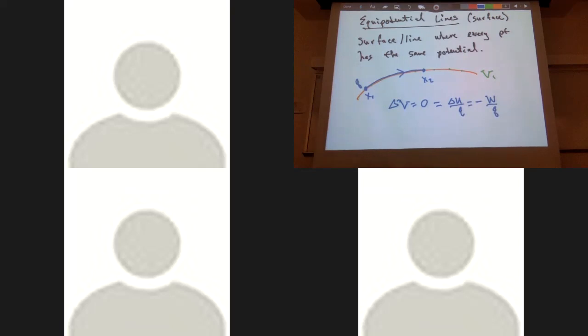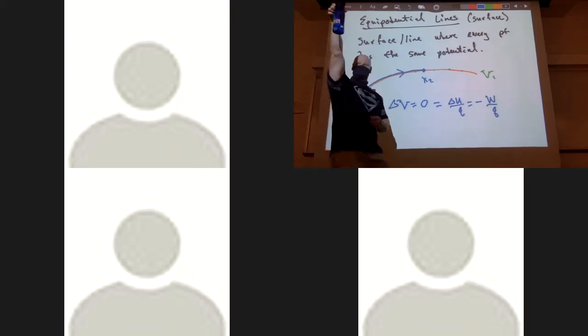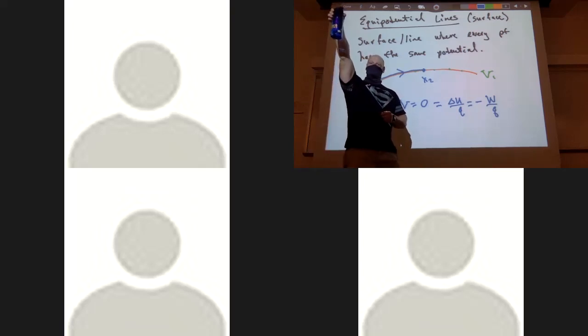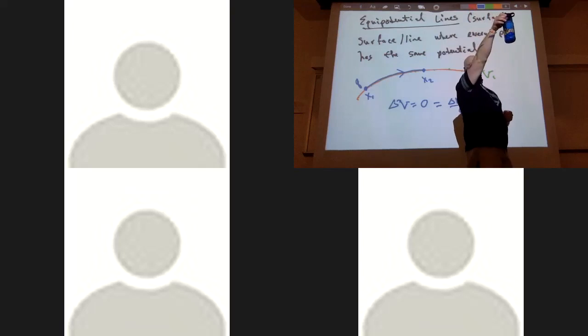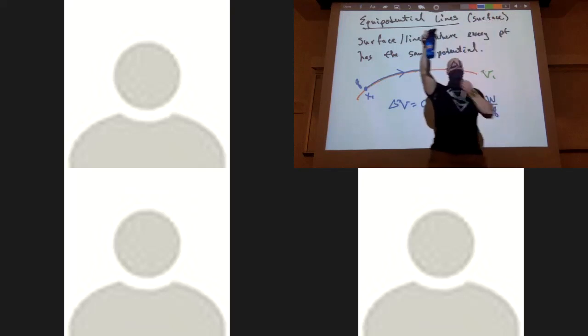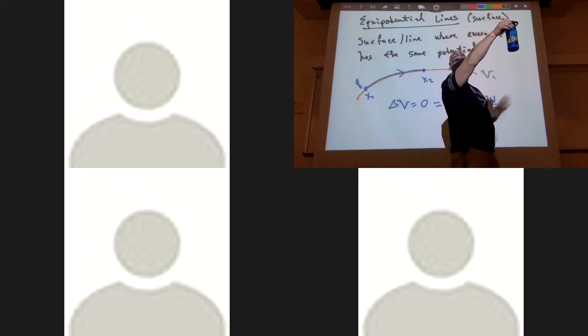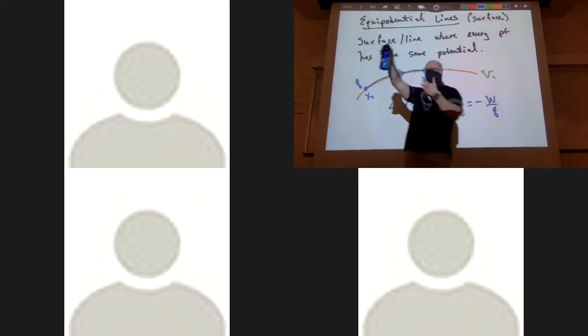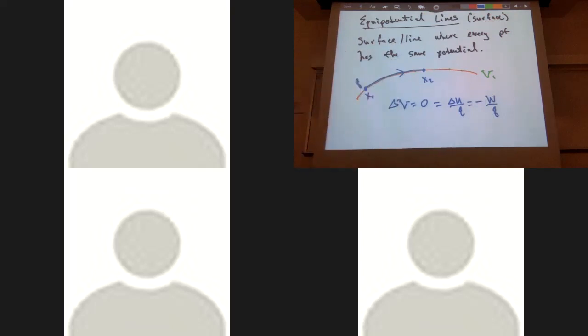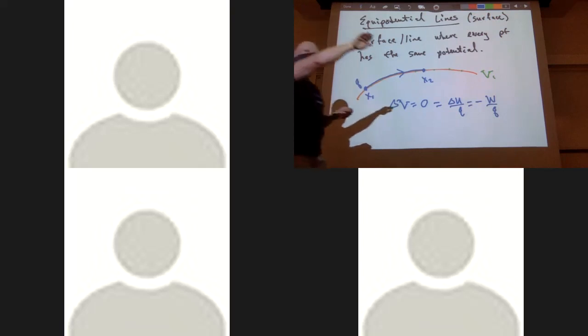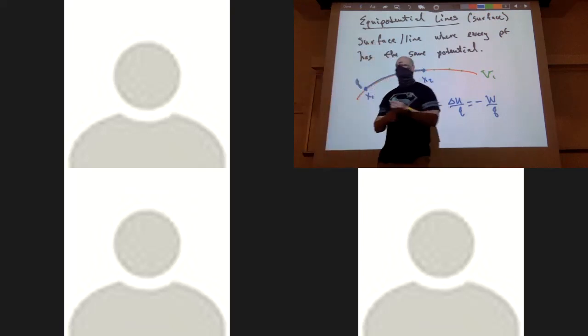That's the same idea as if I had my water bottle here, I'll do it in front of the camera so these guys can see. If I move my water bottle from this point to this point, how much work was done? Nothing, at least by the gravitational field. Because here, the gravitational potential is the same as the gravitational potential here, which means the change in gravitational potential energy is 0, because it's moved along a constant surface. This would be an equipotential line as far as the gravitational field is concerned.